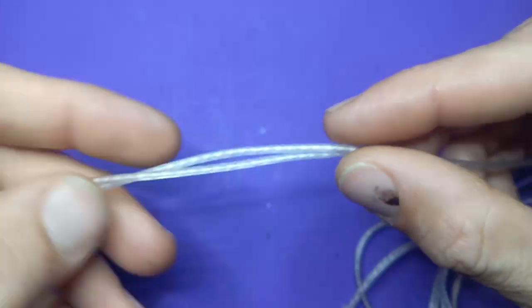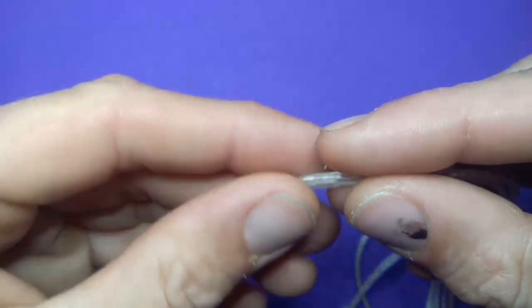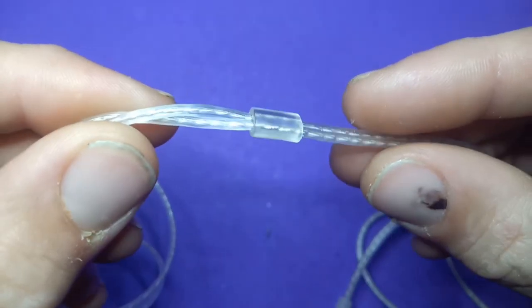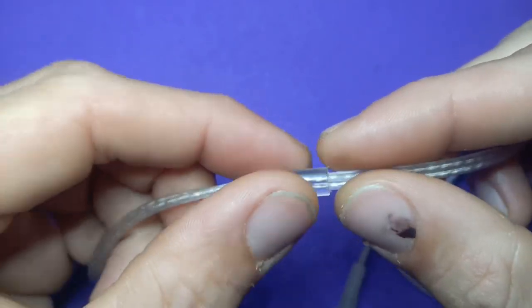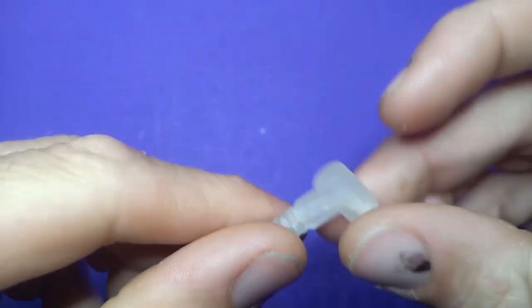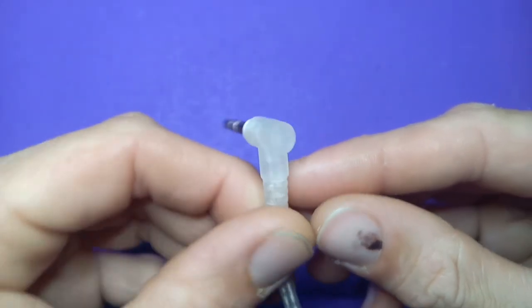So, silver cable. This is the typical KZ cable that you see with all their included cables recently. There is no chin cinch, but there is a divider there. And then we have our angled 3.0 millimeter or 3.5 millimeter plug.